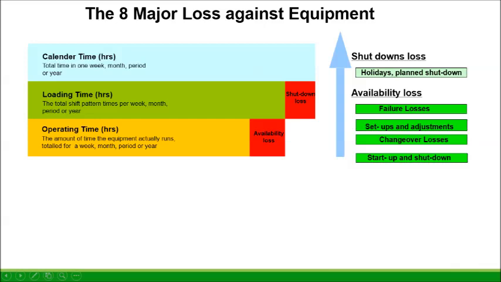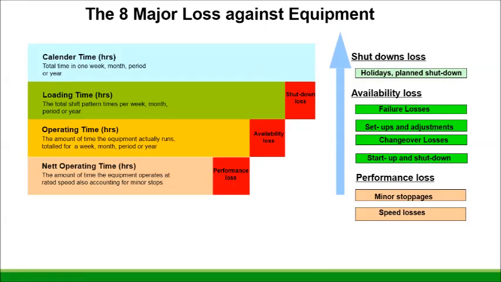Changeover time is included in OEE analysis, since it is time that could otherwise be used for manufacturing. While it may not be possible to eliminate changeover time, in most cases it can be significantly reduced. Reducing changeover time is the goal of SMED, single minute exchange of dies. The remaining time after availability loss is subtracted is called operating time.